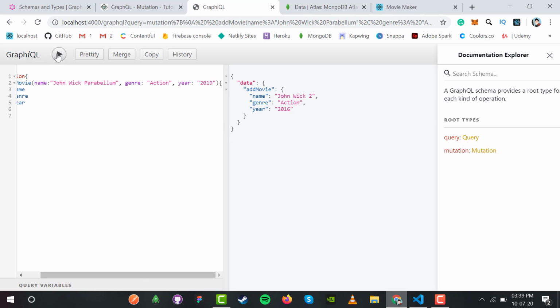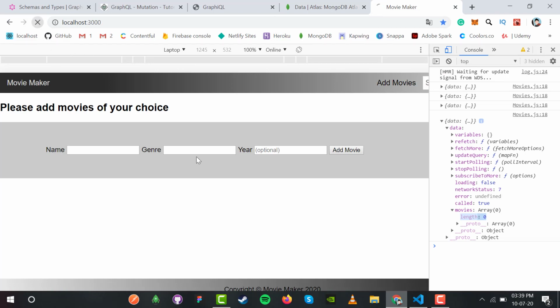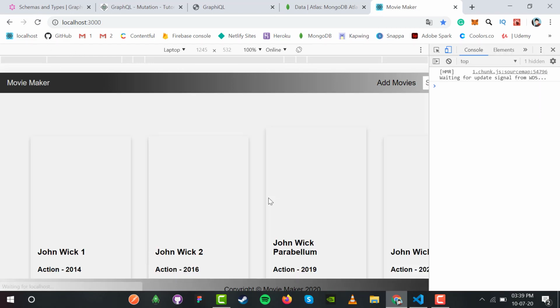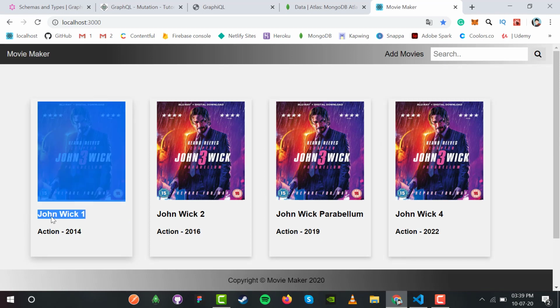If I add this movie, so now we have 3 movies. Let us add the final one, John Wick 4, and then it will be in 2022. So now we have a collection of 4 movies, so we should be able to see 4 movies, and this text must be gone now. It is gone. Okay, so we have these 4 movies right over here.